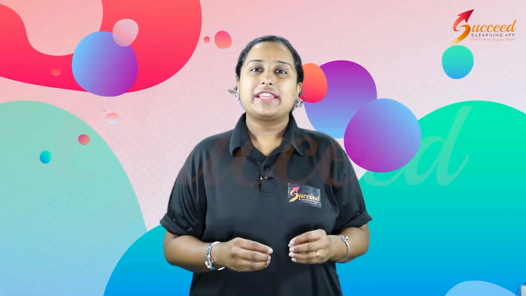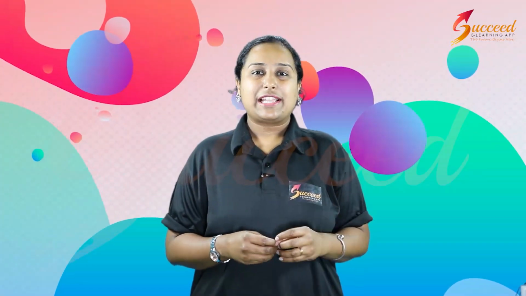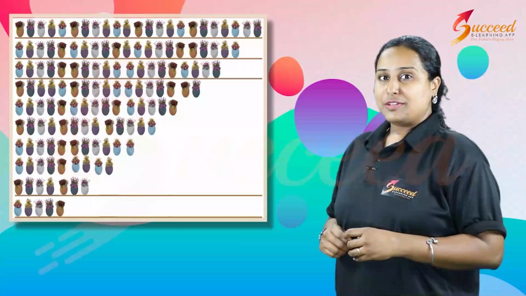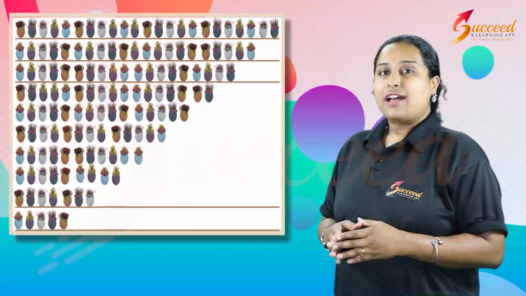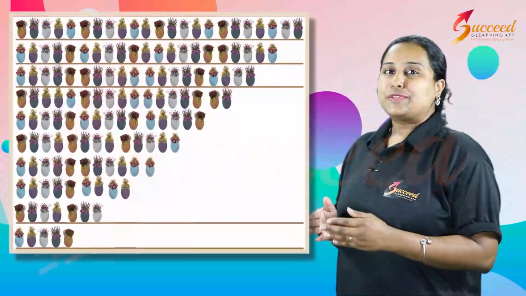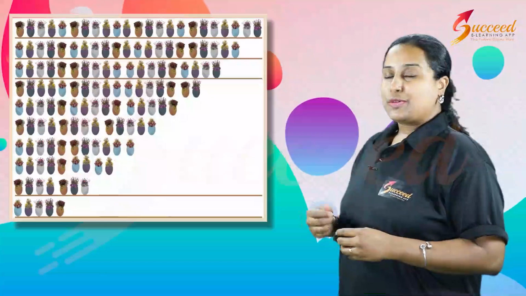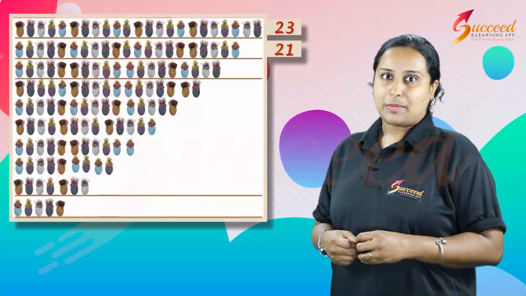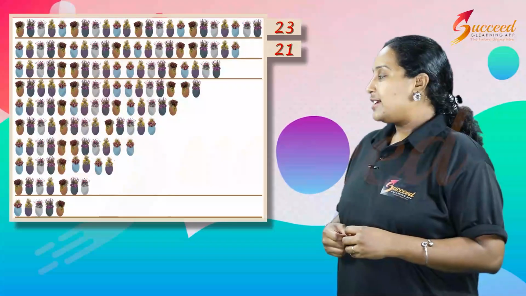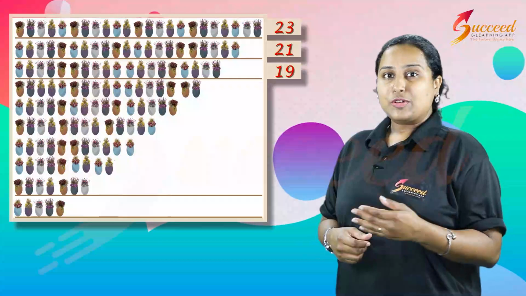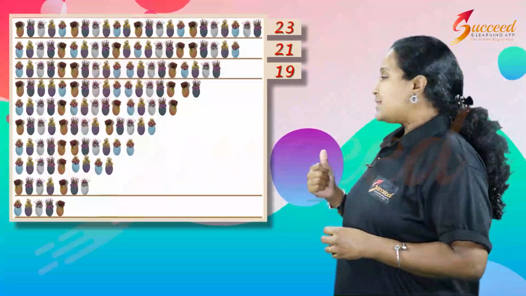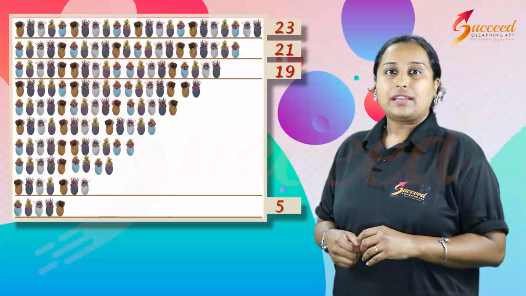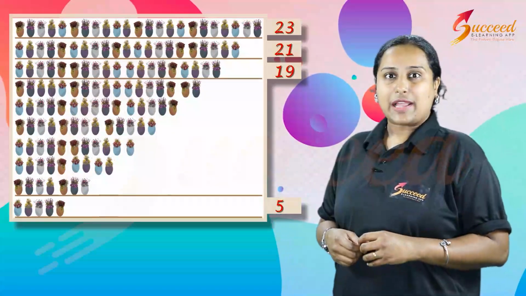Now let us learn how we can apply this formula in real life problems. Consider this beautiful flower bed. Here you see many varieties of flowers arranged in neat pots in different rows. In the first row you have 23 flower pots. In the second there are 21 flower pots. And in the third there are 19 flower pots. And it goes on. Ultimately the last row, as I see, has only 5 flower pots. But can we determine how many such rows are present in this flower bed?